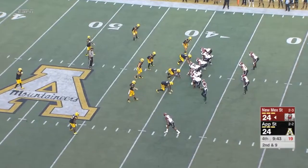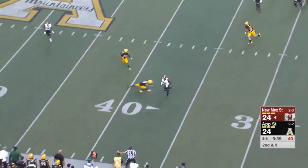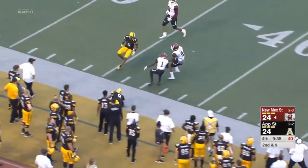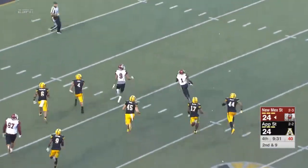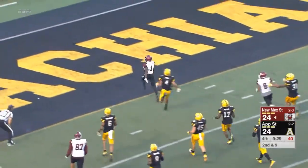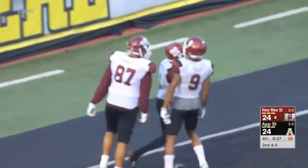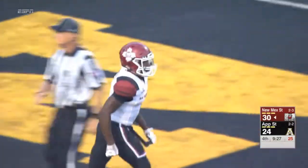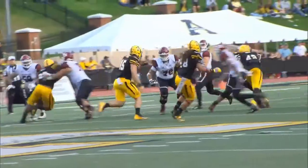Getting the ball to the receivers and backs in the open flat area, like there. Rodgers throws a screen to Huntley. Huntley makes a man miss. Across the 50, Huntley down to the 38. Still on his feet. They haven't called him out yet. Cuts across the field. Huntley heads to the end zone and scores. Huntley was tight roping the sideline. I thought he might have stepped out. Instead, it's a huge touchdown, catch and run for Jason Huntley, and the Aggies are back on top.